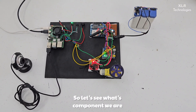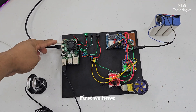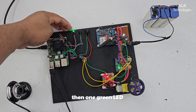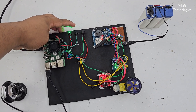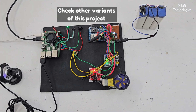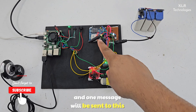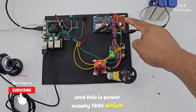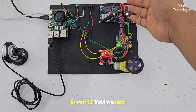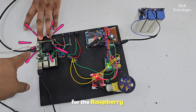So let's see what components we are using here and how we have constructed it. First, we have installed one Raspberry Pi module here. Then one USB camera. Then one green LED just to show that everything is fine. This LED will glow when drowsiness is detected. If the driver is sleeping, this motor will stop and this LED will light up, and one message will be sent to this GSM module. This is a 7805 power supply which is regulating 5V — from 12V we are getting 5V, because our components need 5V.